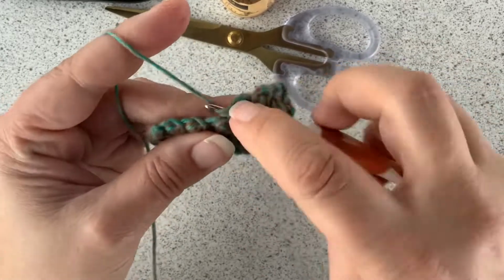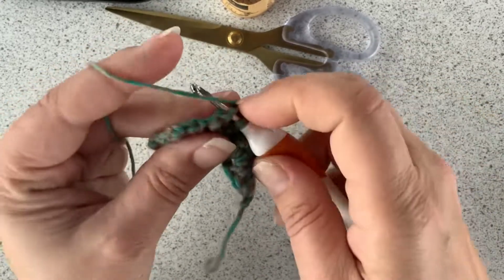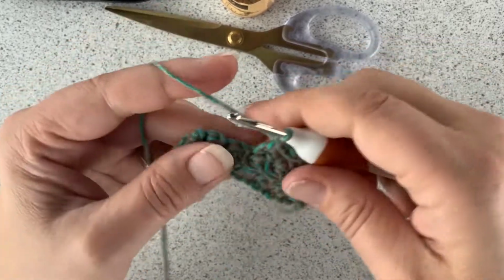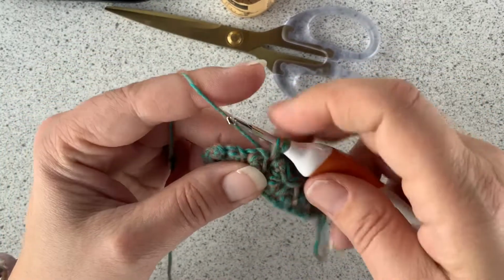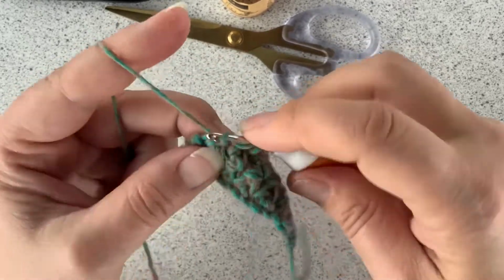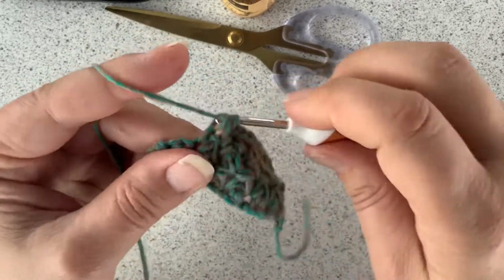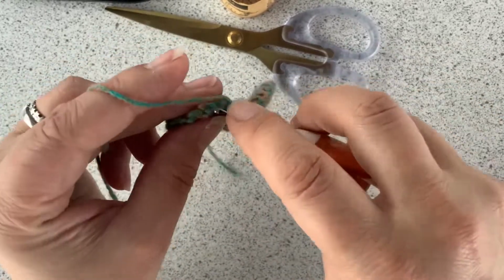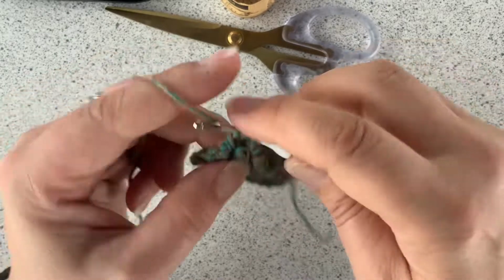Once you get into a rhythm, it is fairly easy. It creates a lovely dense piece of fabric, a little bit stiff in this yarn. I think it would make for a nice stitch pattern to use maybe on gloves or wrist warmers, in that it's very dense. I think that could be quite warm.